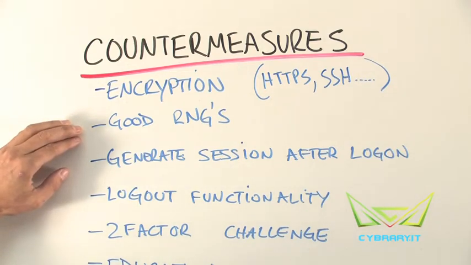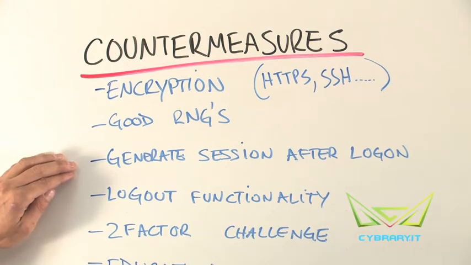Also, use good random number generators. Some random number generators aren't really that random, which defeats the purpose, and I find irony in that, because it's supposed to be random, but it's not really random. It's called pseudo-random as opposed to completely random. So use a really good random number generator so that when you choose your session ID, it really comes out of thin air. It's not based on anything previous. All right, so that's good.